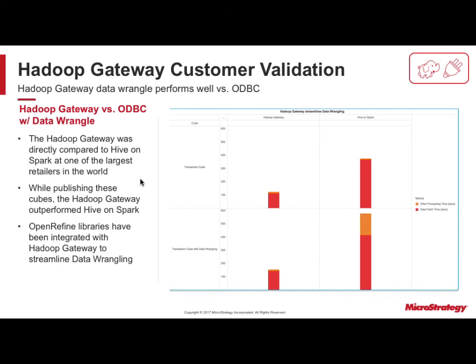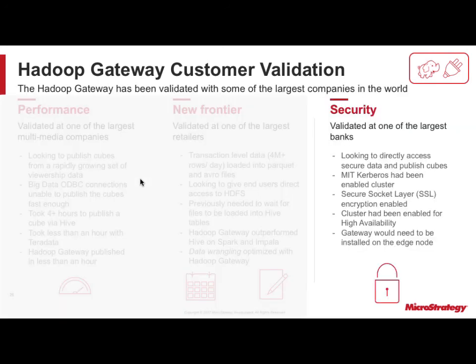And so why is that? The reason why we have that orange bar is that the Hadoop gateway, as I mentioned, pushes down data wrangling functionality to Hadoop. And so the data is actually being brought back in a cleansed format already. So we're able to leverage the Hadoop for the data cleansing process. And so it's brought back, and then we don't have much cleaning going on, which we had to do when we brought back the data with Hive on Spark. So that was a pretty cool insight that we learned from this customer.